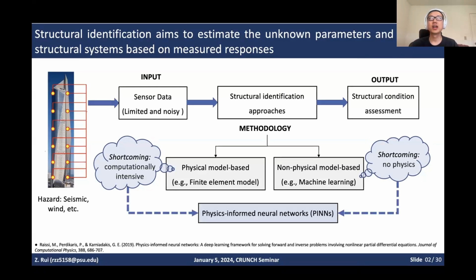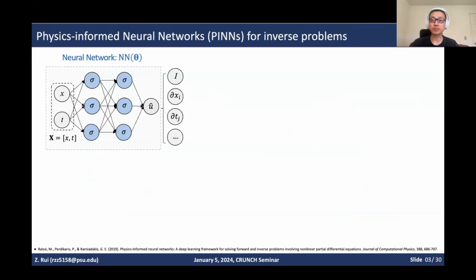Recently, a very inspiring methodology called physics-informed neural networks, the PINNs, was developed, which is used for solving the inverse problem and also the forward problem. Particularly for the forward problem, it shows a huge benefit. So the motivation right here is, can we use PINNs in the area of structure identification? And if so, how may it work?